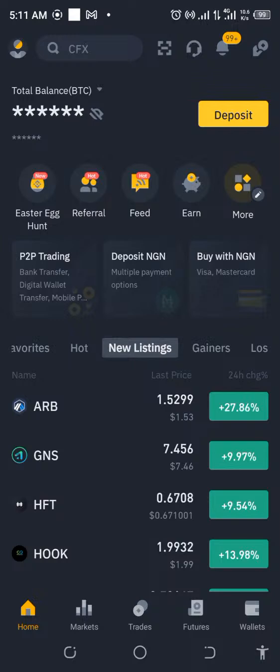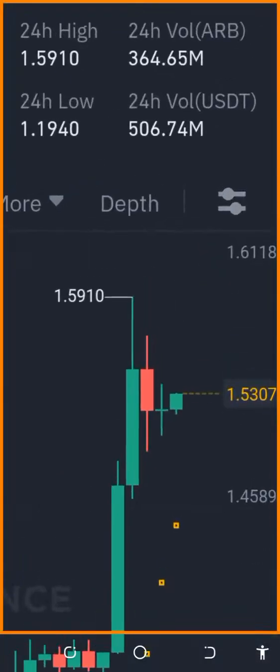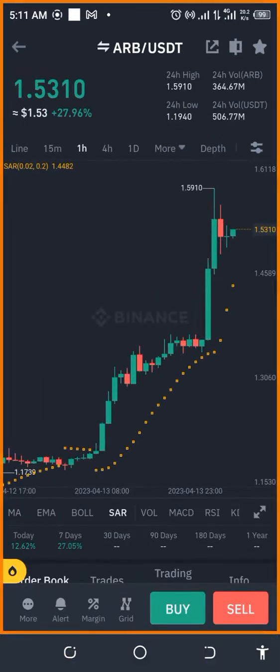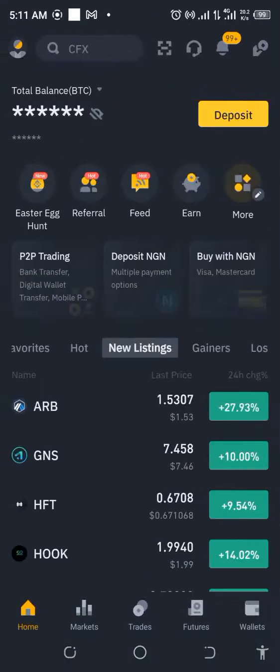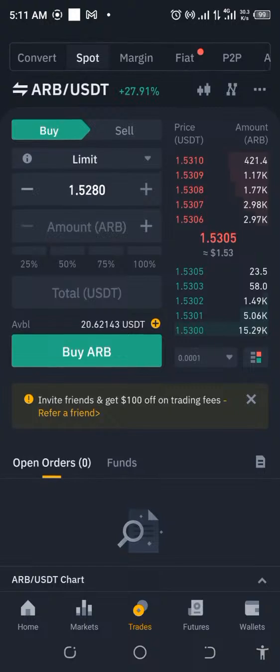So from $1.36 it ran all the way to, where? It actually went all the way to $1.59. This is just the current price, and that's how we're able to hit our target. So let's go back in here. As you can see, looking at it, it's still pumping, right?